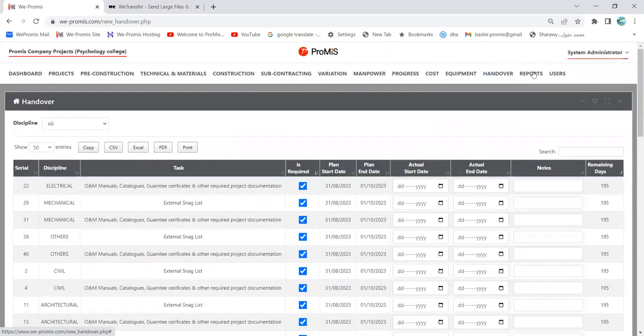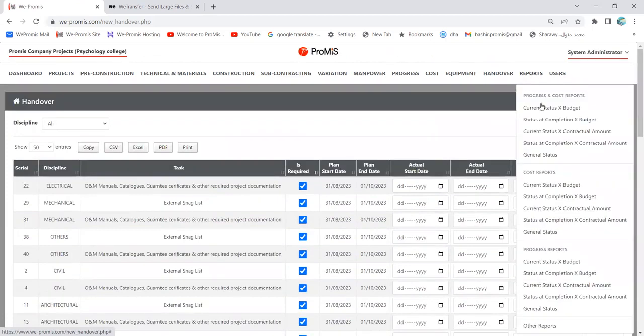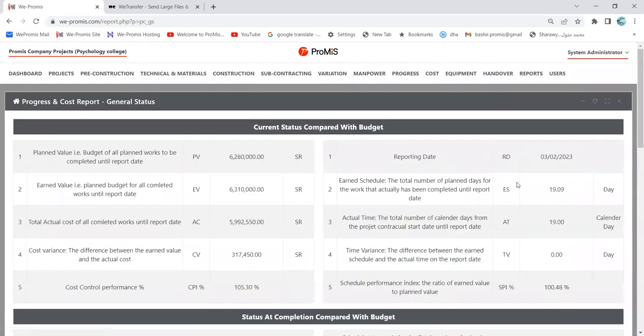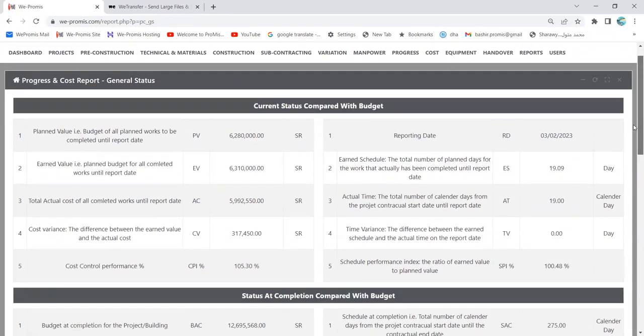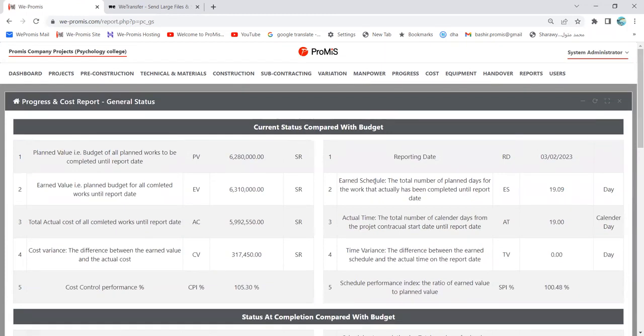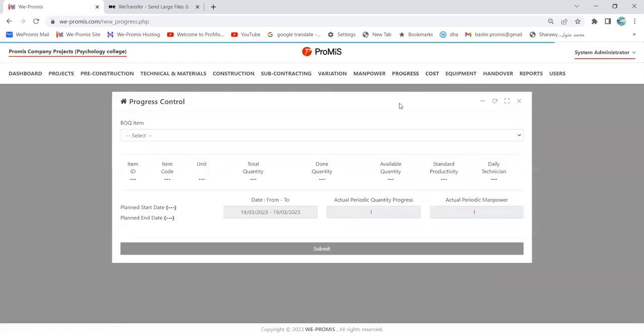Look at this now, the reports. I have very beautiful reports here. It is telling me now what is the status according to the last date I completed one of the items. Actually, in the progress, we made together some partial job, but we did not complete the item. But if we complete the item, let's go to the progress again, insert the progress.